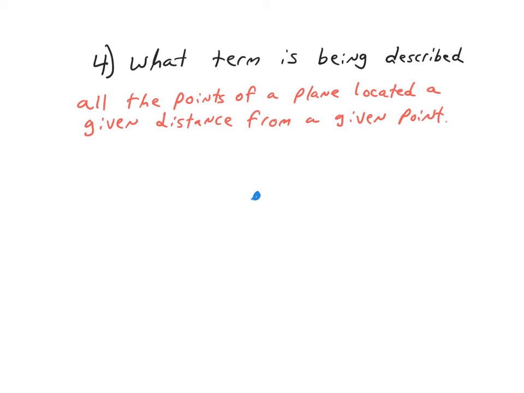So here's our given point, and we'll just say 1 inch is our given distance, and I'm just going to estimate. So we'll get all the points 1 inch away from our given point. And if we plot all those, I only plotted a very few of them, but you can kind of get the idea of what you're ending up with. You're ending up with a circle.